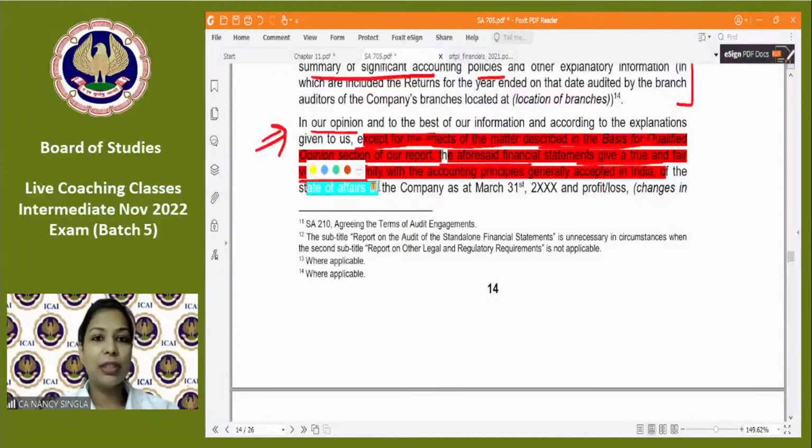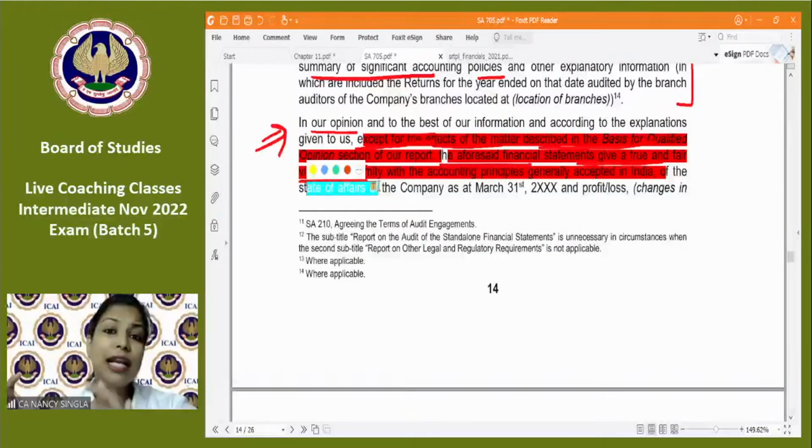देखो, qualified का क्या मतलब होता है? जब आप unmodified opinion दे रहे हो ना, आप एक condition put कर देते हो, ठीक है? और वो condition is not so pervasive, it is not affecting the entire financial statement so as to require the auditor to give an adverse opinion, है ना? Unmodified दे नहीं सकता है because material misstatement है, and it is not so pervasive that there is a need to give an adverse opinion, so the auditor gives a qualified opinion. तो qualified opinion का क्या है? एक condition put कर दिया, right? So how will the auditor say?